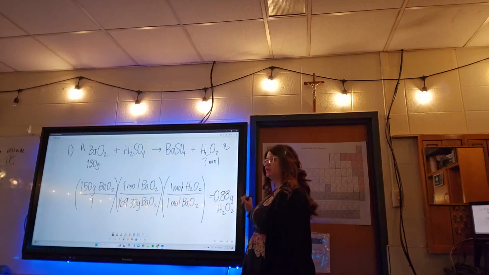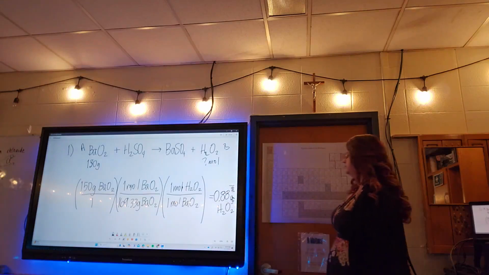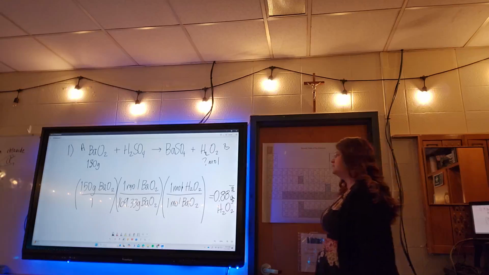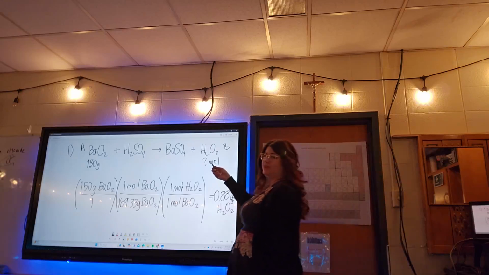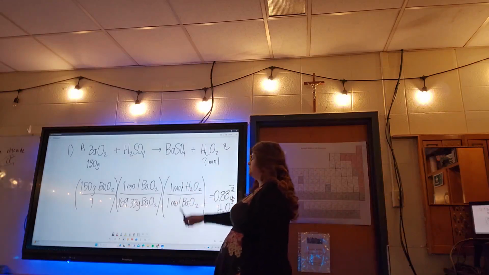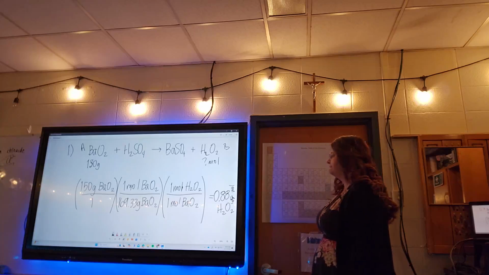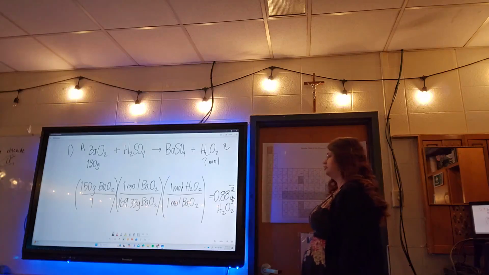Is my unit correct? No. What should it be? It should be moles. That's my bad. How do I know that it's moles? Well, firstly, my question asks for moles, so hopefully I did the right work. But my last unit in my stoichiometry is moles, so that's what your unit is. It's moles of H2O2, not grams.